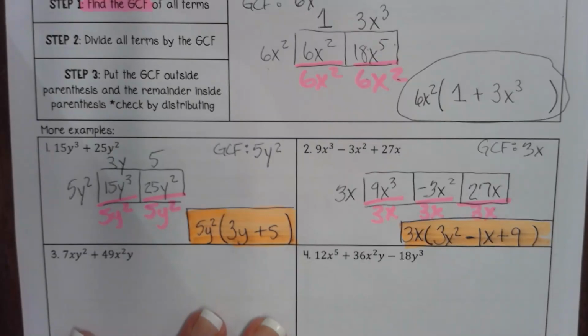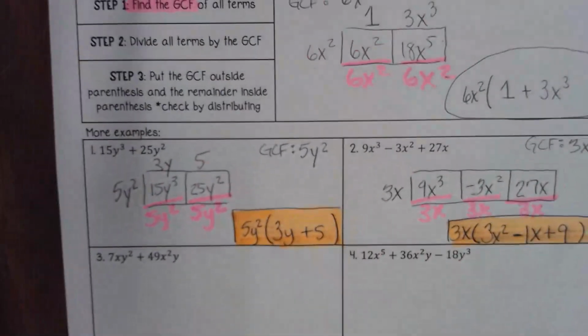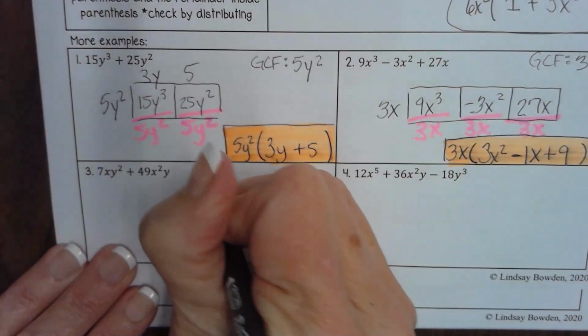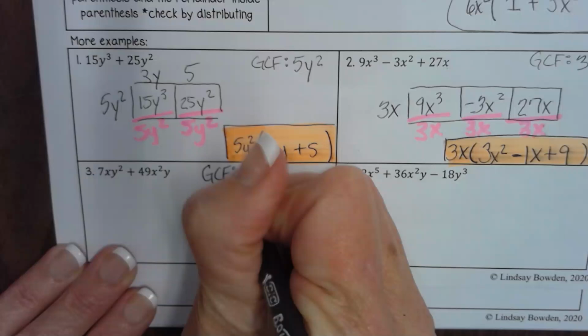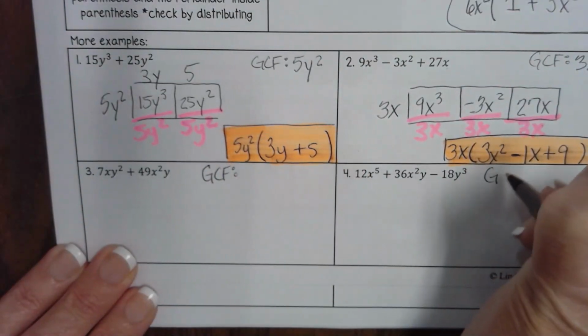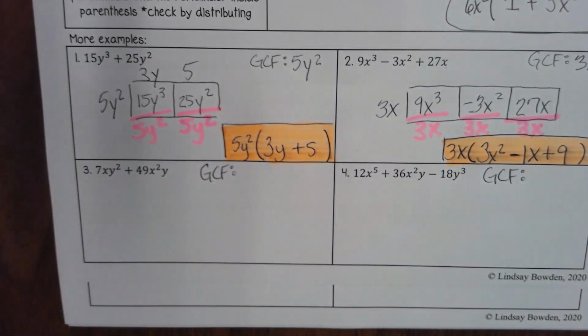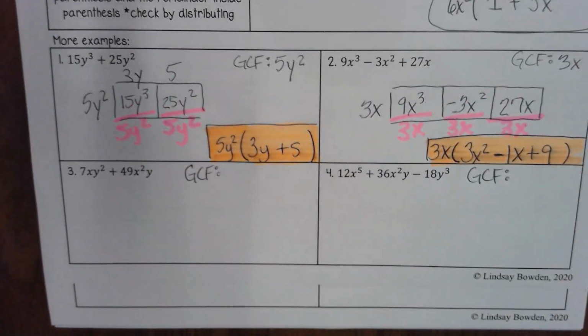We good? All right, for these next two, I just want you to find my GCF for me, and then I'm going to let you do them on your own. But we want to make sure we get the greatest common factor right. So I want y'all to take 1 minute in both of these, see if you can figure out the greatest common factor first in both of them. Then I'm going to let you do those two on your own.